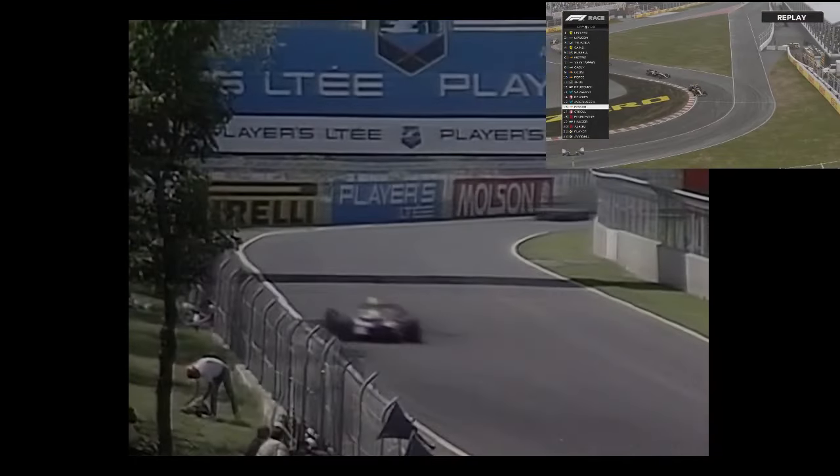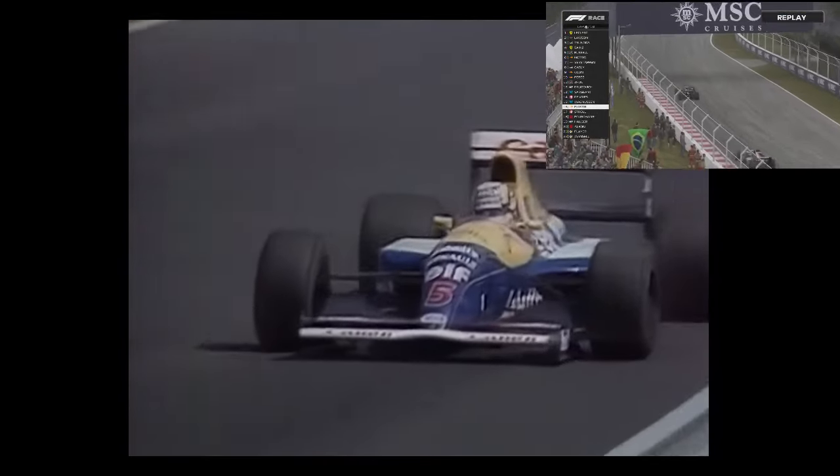It's a long way to move that bump, but it's pretty bad. And so, as he flashes across the start-finish line, Nigel's lead over his teammate Riccardo Patrese is a cool nearly 16 seconds, 15.79 seconds. Around that turn one complex, he just clips that curb on the inside, helps the car around by putting his wheels up on that inside curb. Not quite the same as putting his wheels on the outside curb.